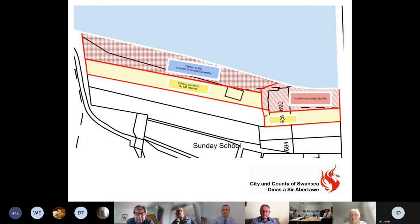Okay, 688. So as I said, number 690, which is the property in red there, was bought by Coastal as part of the development originally. So they own the red hatched garden as well, which, at the time of the application, officers raised concerns about with regards to the proximity of the four-storey building to that garden. It was going to be overbearing and have an unacceptable impact. Coastal accepted that and said, we'll buy the property, we'll demolish number 690, and we'll use the area at the rear for landscaping. So that was what was originally proposed as part of the first application that came to members.